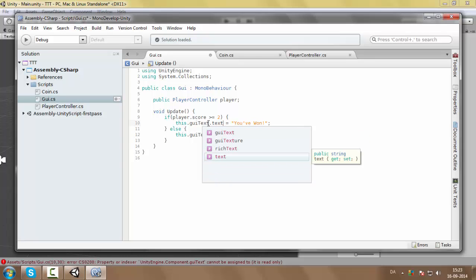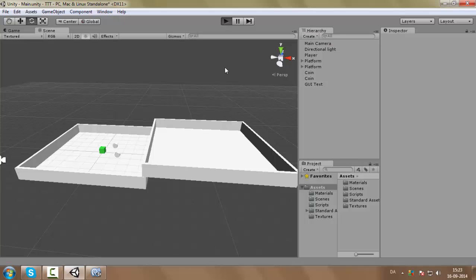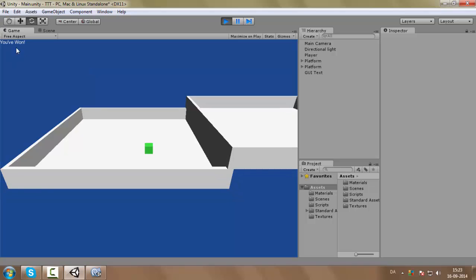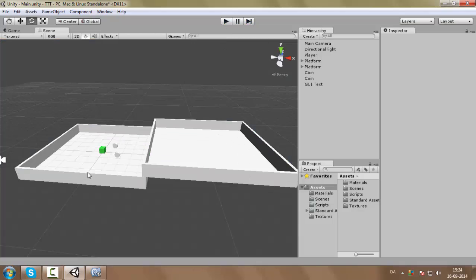Whoops, sorry, guiText.text. So if we play: score of 0, score of 1, you have won. So basically that's it. You can make the platform however you like.